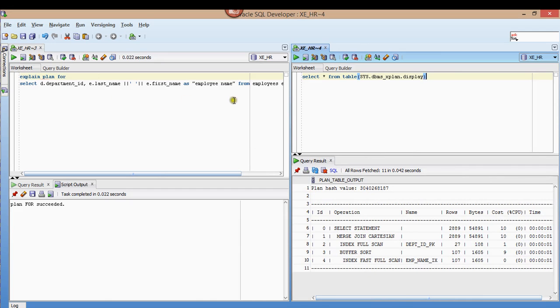If you look at it, I'm querying the department ID, and I'm also querying the last name and the first name. But what is Oracle doing internally? Because the department ID is a primary key, the optimizer looked inside the departments table and was able to find the department ID because there's a primary key on it, and the same thing for the employee name.